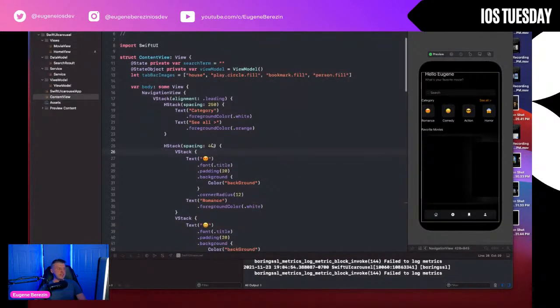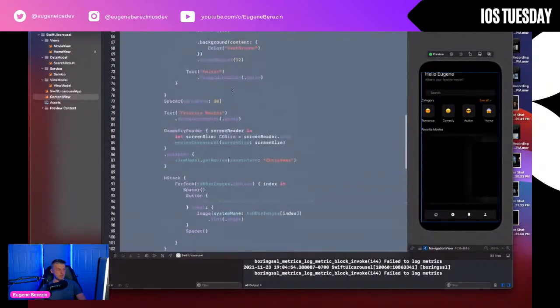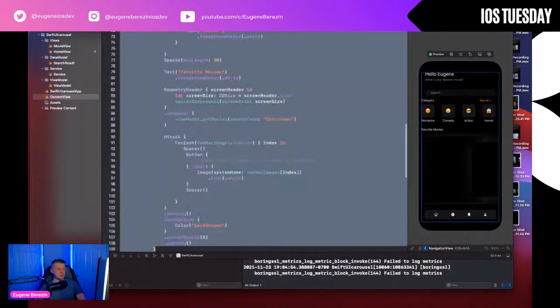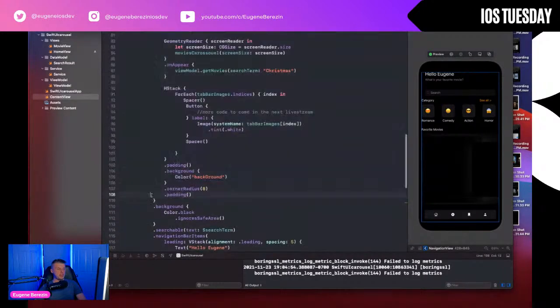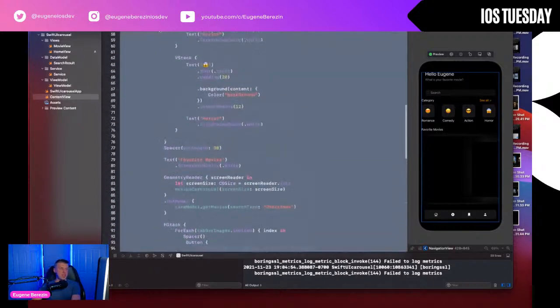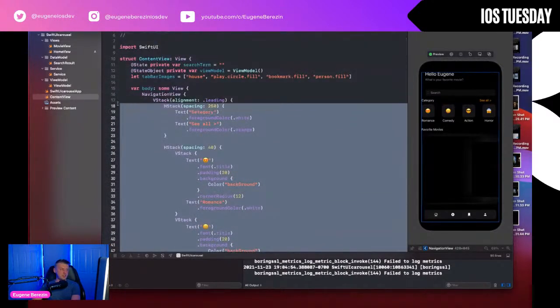In the VStack, we're going to remove all of that: the GeometryReader and all of that good stuff.